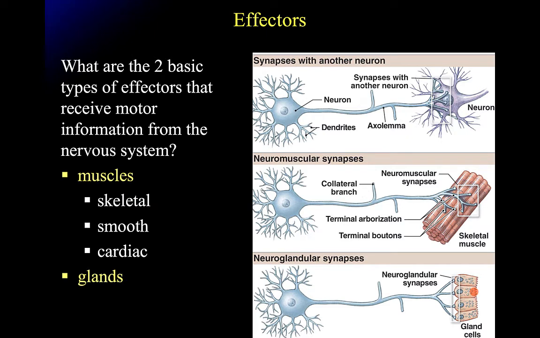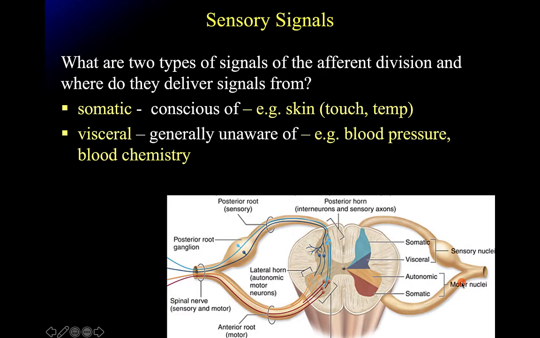So if we kind of look at what you really are, there are a couple things you can do. You can contract, you can secrete. There's not really much else that you're capable of. Now, of course, we kind of can use those things for a variety of purposes. So when we think about where neurons are going to go, they might go to another neuron, but they could go to either of our kinds of effectors.